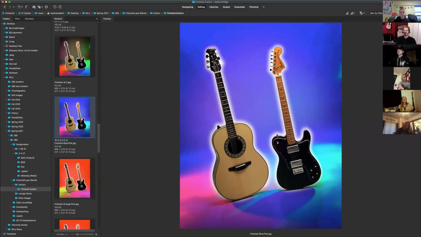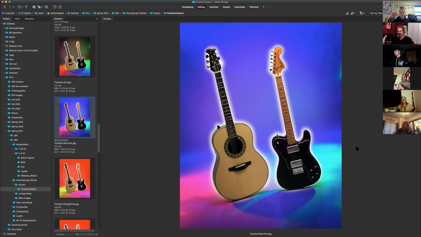So you can see the faces of the guitars are lit. That halo around the guitars is actually just a little bit of the white background that's in that file. I allowed that to bleed through. And the selection that I made is actually on a layer mask. I blurred that a little bit like we did earlier in the class.